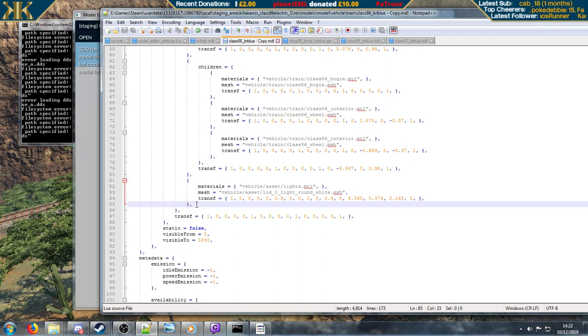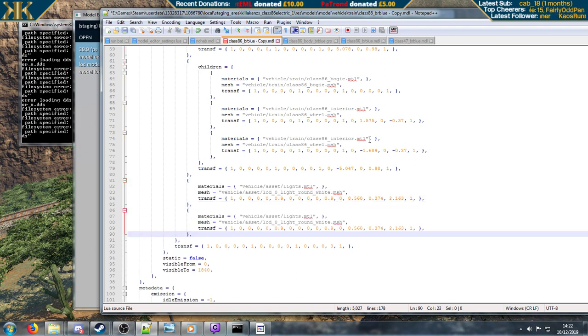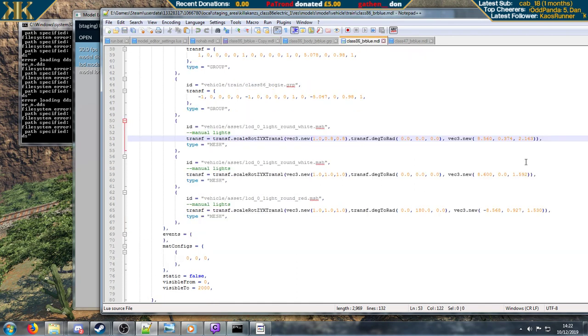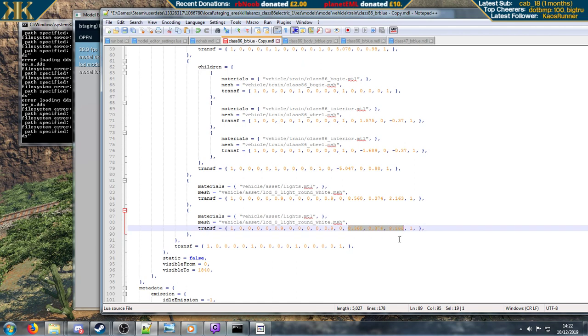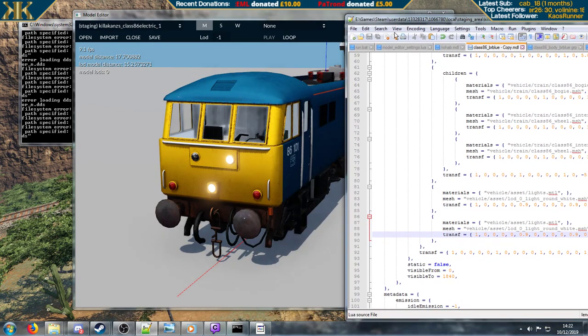Alright, so copy that again. And that one wants to be... I don't really have only 3 lights on this. Why not turn that light on as well?